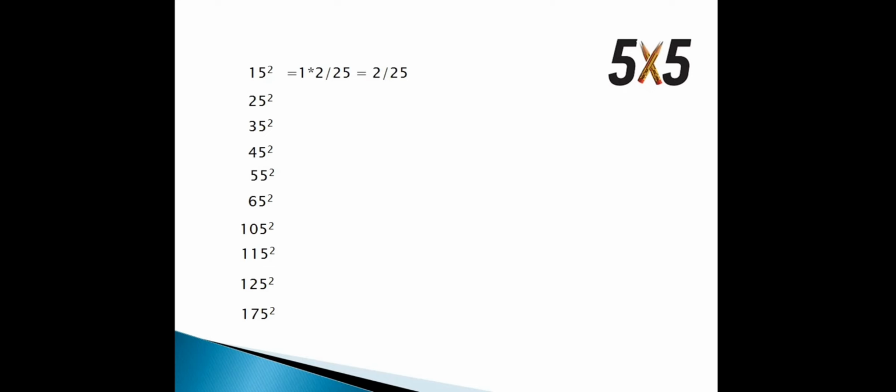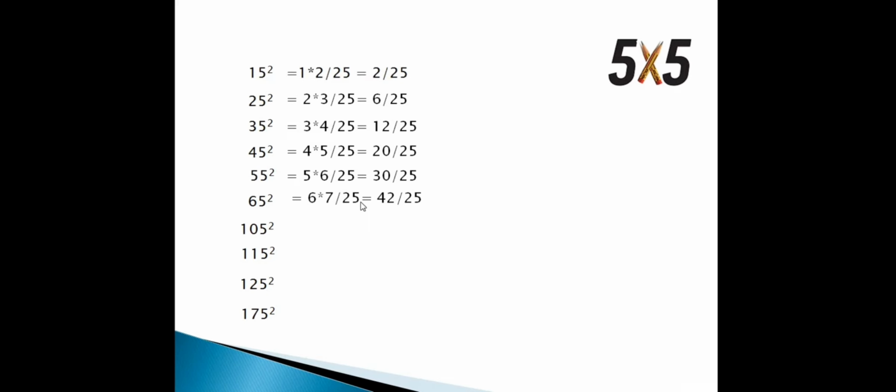Coming to the left hand side of the part, take the tens digit of it. Right? 15, in this instance, 1 and 5. So if you take this 1, what is the next digit to it? It is 2. So 1 into 2. Whenever, this digit must be multiplied with its next digit. So 1 into 2, 2, 25. So let us take one more case. See, when it is 2, it becomes 2 into 3. So whatever the digit is, we are going to multiply it with its next digit. And the right side part will always be 25. Similarly, 3 into 4, 4 into 5, 5 into 6, 6 into 7. So this is how it's going to be.